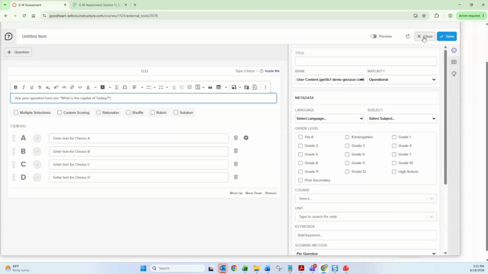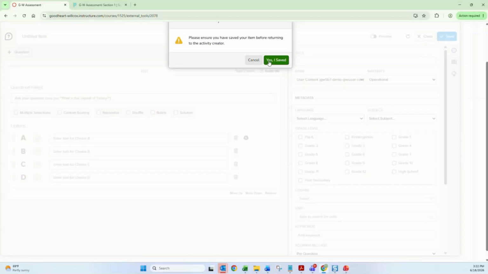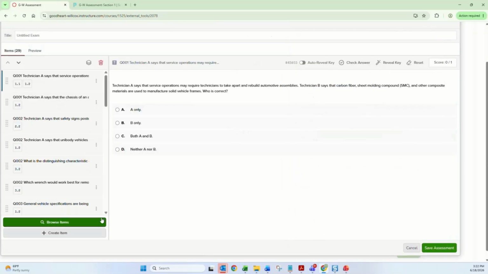I'm going to go ahead and close this. I'm not going to create a new one, but this is how you'll be able to proceed in creating your own question and have that included in the assessment that you're building to assess the student or to have it evaluate the student. Let me go ahead and close this out. And I'm going to cancel out of this.